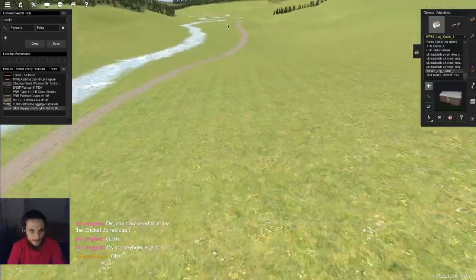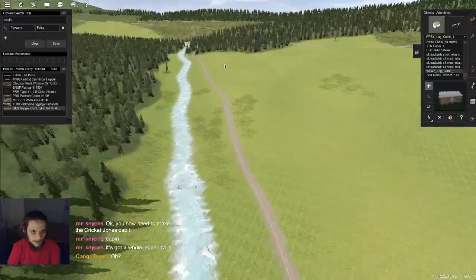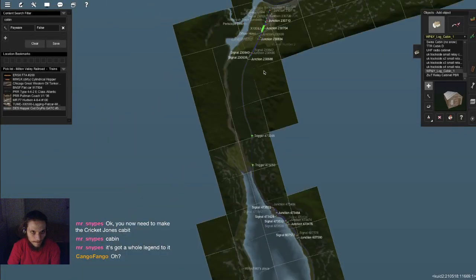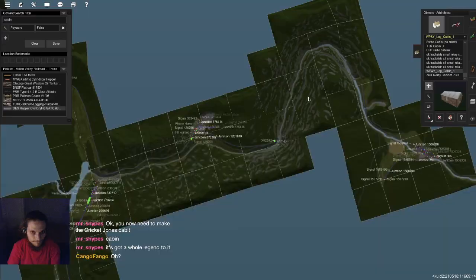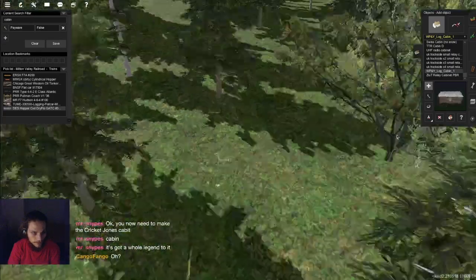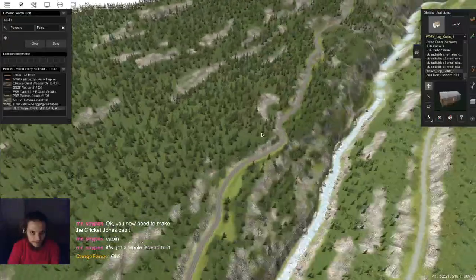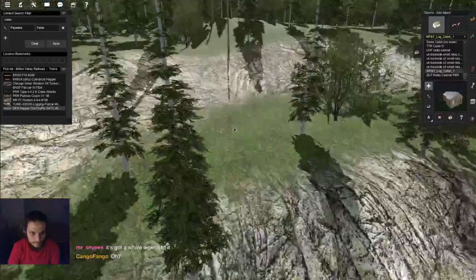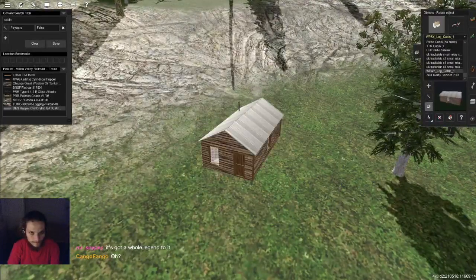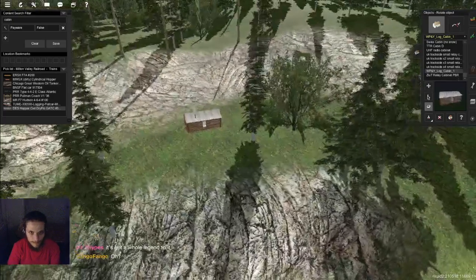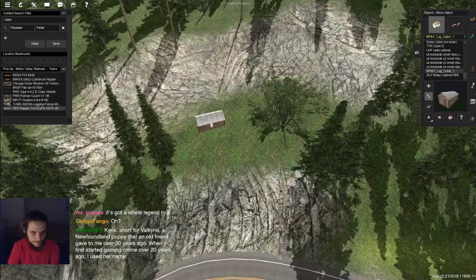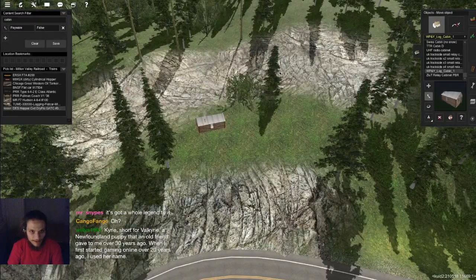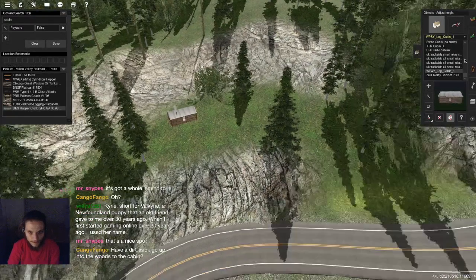Although that's too far away. People aren't really gonna see that unless it's on the map. Plus that's not really... Ooh, maybe somewhere over here by the canyon. Maybe up here in the woods. I don't want to spend too long building this because I want to make actual progress on the map. But these stories are important.